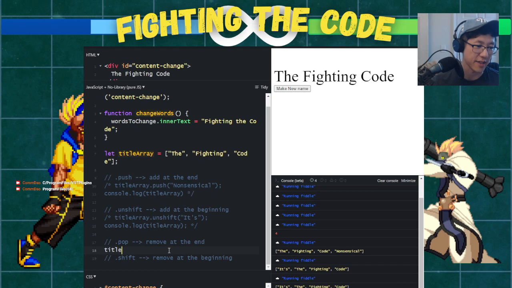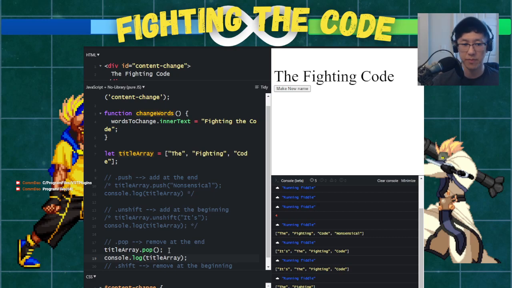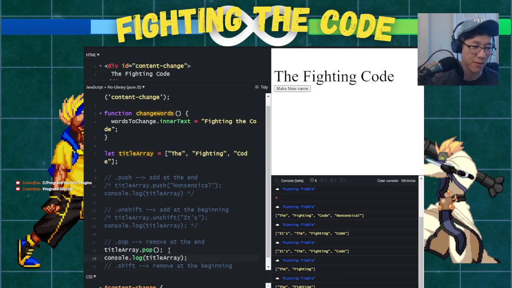That's going to look like title array dot pop. And then, let me think about this. Do we even need to input the word? Because I think pop should automatically take care of the thing at the end. Let's see what happens when we try that out. Yep. No? Yes. We're right. We did it. Instead of the fighting code, the fight.